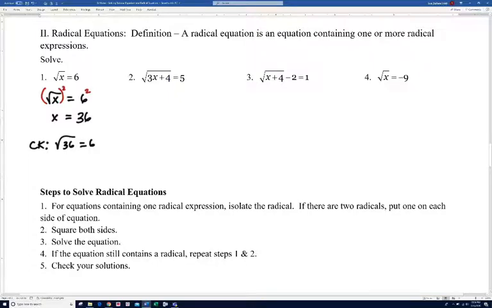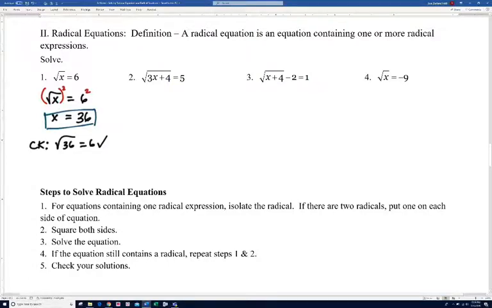Now, sometimes students will do this. The problem is we really don't know that we can mess with the 4, that plus 4 there, when it's under the radical. And in fact, we don't have any kind of rule that would allow us to do that. So we need to think about what we know that we can do, or we can get rid of that radical by squaring both sides, just like we just did on problem 1. So, oops, let's go ahead and do that. I'm sorry, I forgot to finish up problem 1.